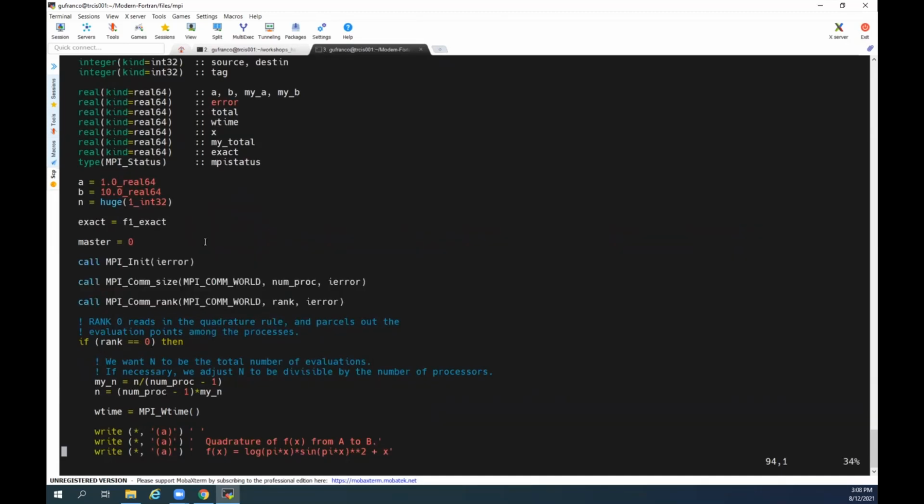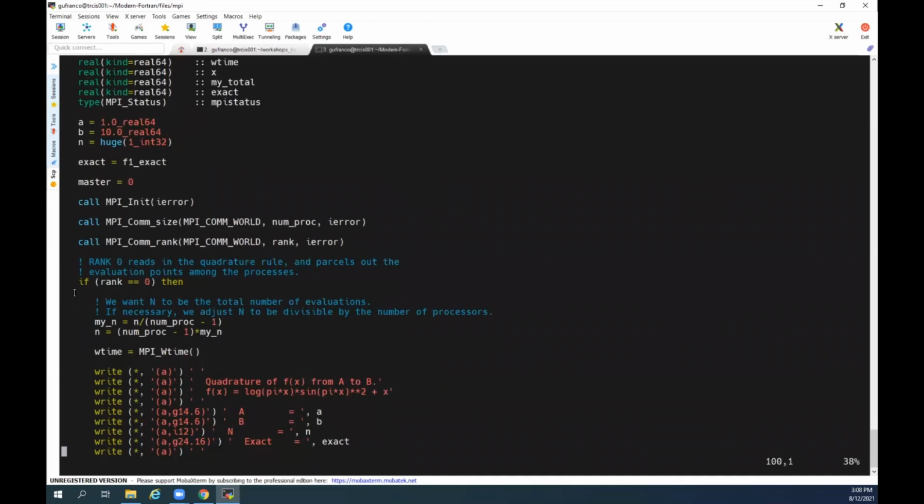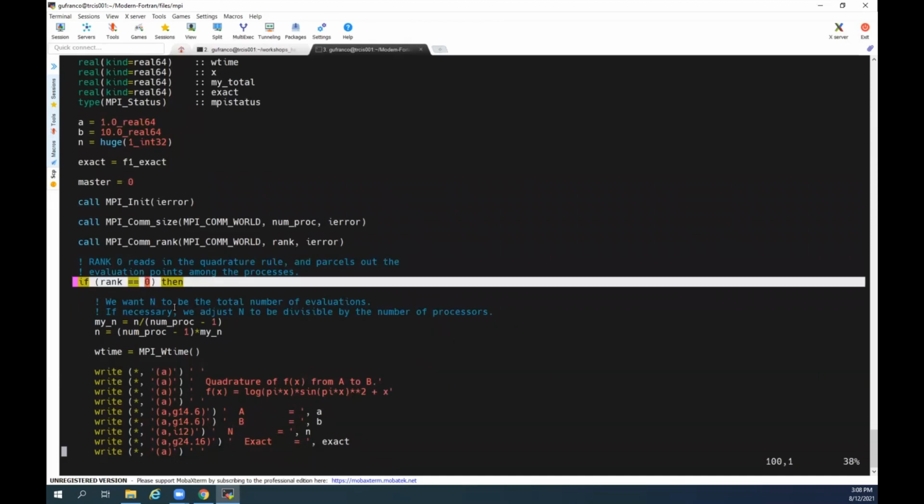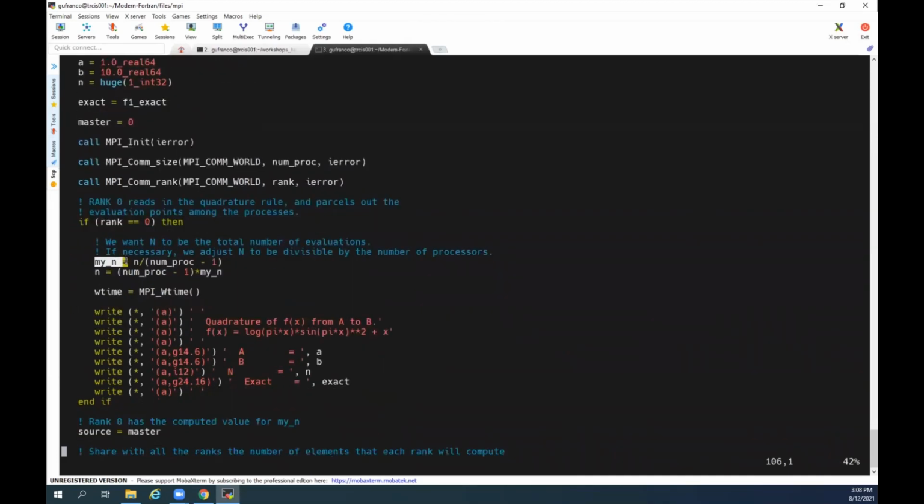What is rank 0 doing? Rank 0 is computing how many slices this thing will be cut into, to distribute. So I'm making an agreement on a good number for distributing those across the number of processes that I receive during runtime, and this is the value that will actually be computed.